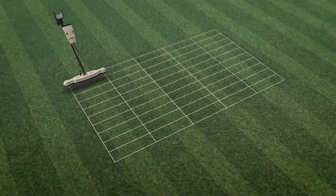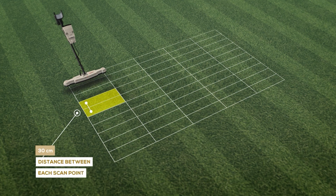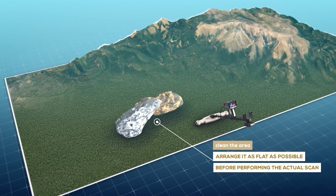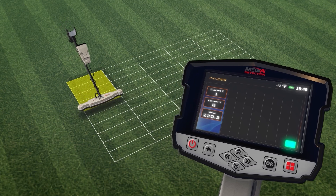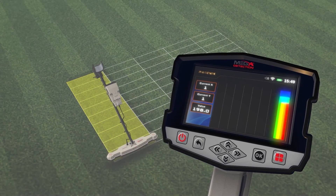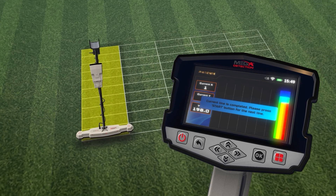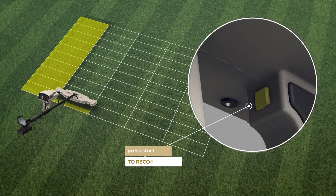The minimum scan area must be at least 3x3 meters in size. It is preferable that the dimensions of the scan area be 3x3, 6x6, or 9x9, with a 30 cm distance between each scan point. If there is uneven land, first clean and flatten the area before performing the actual scan. Continue scanning step by step according to the selected scanning path — one direction or zigzag. After each scan line is completed, an alert appears on the screen indicating you must start a new scan line. Change your position to the beginning of the next line and press the start button under the handle.